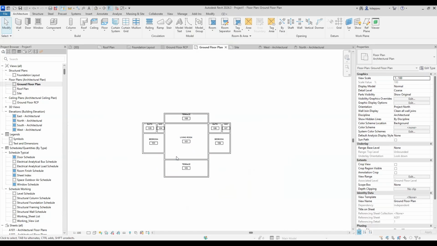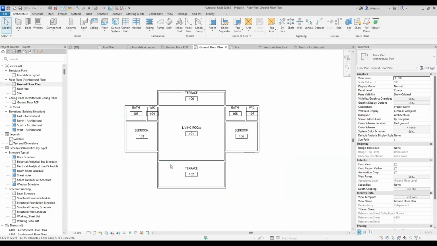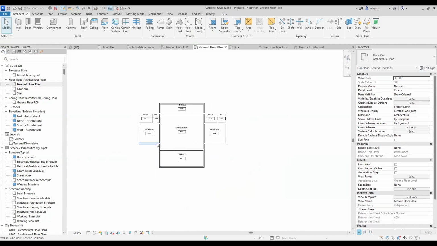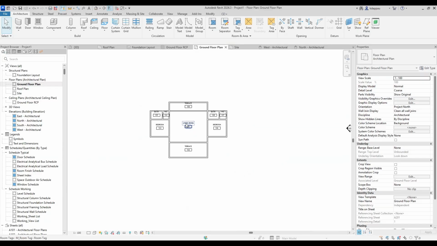The next thing that I want to do is that I can add grid to my work. So I'll add grid lines. So I'll go to architecture, then look for grid.